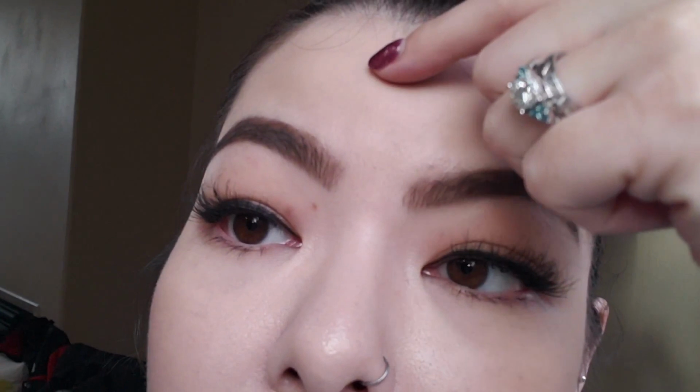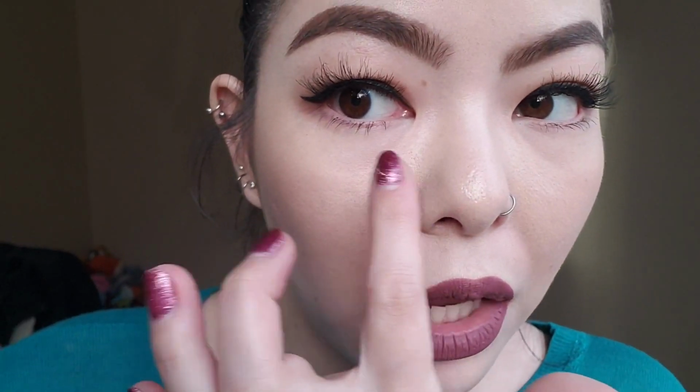Other than that, everything is still looking pretty decent. Even my forehead looks pretty nice. Nothing has come off my face. So I'd say for 5 hours, this is looking pretty damn good. And I'm really surprised because I don't like being matte and it's really not as matte as I thought. Maybe because I'm having a little bit of oil come out of my face, but it is definitely looking real good. So I am liking it.